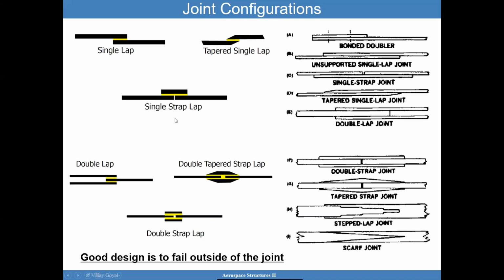We also have the single strap lap joint. In this situation, you have a splice that connects the two sides of the panels with an adhesive joint. And then you have a double lap joint. The double lap joint provides adhesion on two sides, and the double tapered strap joint provides very similar application to a single strap lap joint, but on two sides. And it's a modification of the double strap lap joint. And this one is intended to decrease the stress concentrations as well.